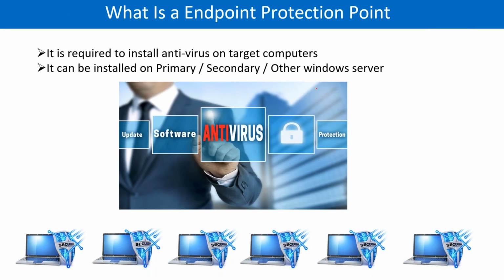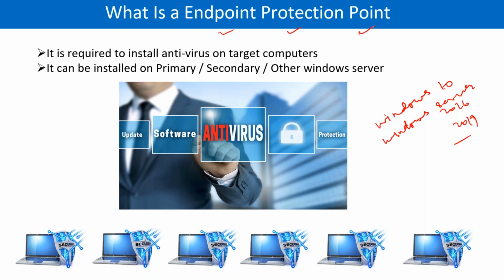Then we have Windows Defender. Windows Defender is now installed by default in Windows 10 and Windows Server 2016 onwards. So in 2016, 2019, this Windows Defender is there by default. In every machine, you will find this one. Now, you can manage this Windows Defender. When it should scan the machine, what it will do when it finds any virus, when it should do a quick scan, when it should do a full scan, what will be the frequency and all. You can create policy for Windows Defender and all other things from this SCCM itself. And for that, you need to install this role, the Endpoint Protection Point role.